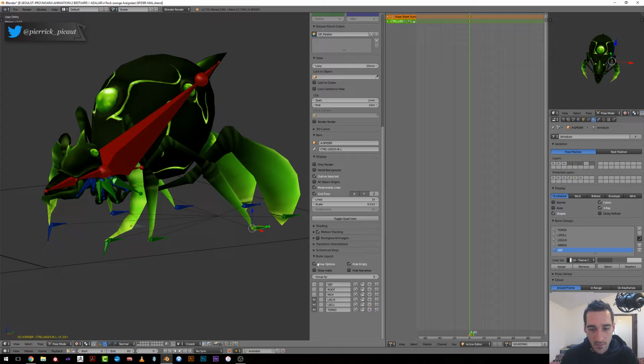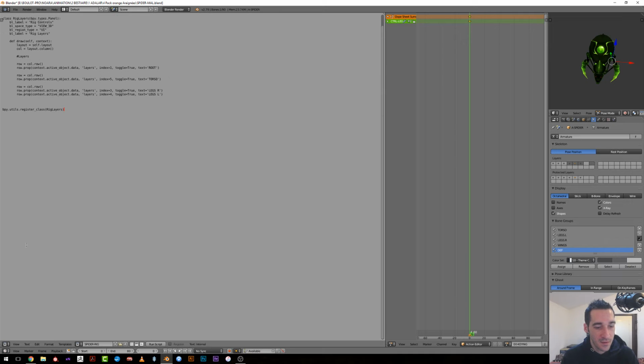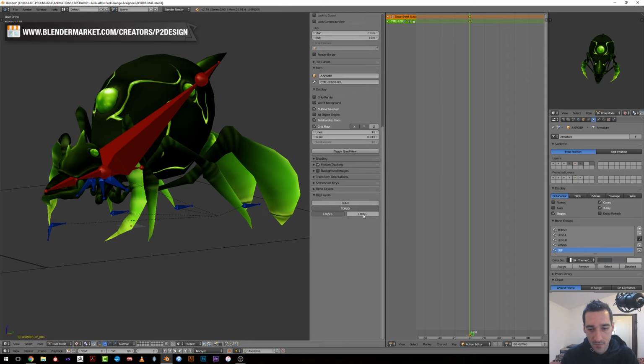One thing here: I'm using the bone layer management add-on so that I can name the bone layers here. And I've also written a script. I just picked a part of the Rigify script, as I don't know how to script, but there are some parts that are quite easy to read. So here, just to have a specific UI, it's very short, as you can see. I will run it. In the View menu, now I have those buttons that allow me to display the part of the rig I want.